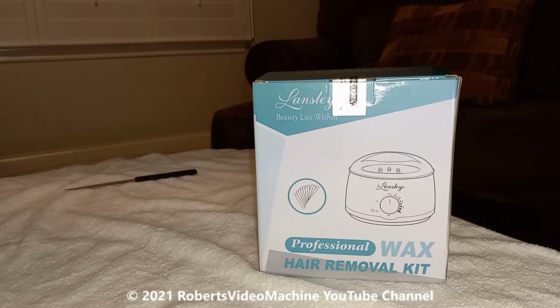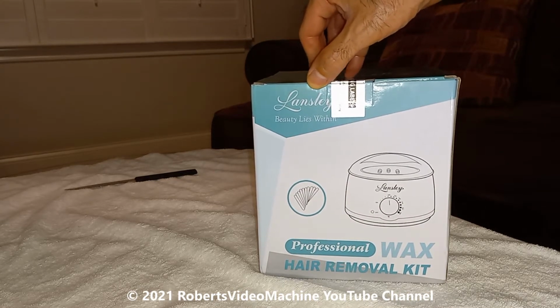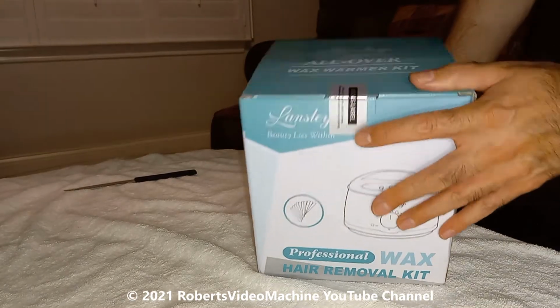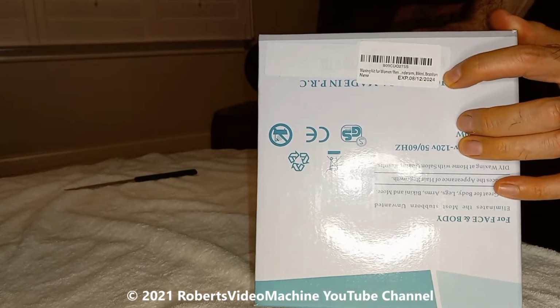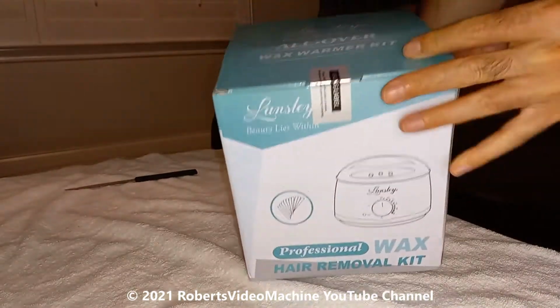Today we're going to be doing an unboxing video, and this is of a Lansley, a professional wax removal kit. And one thing before we unbox it that you should pay attention to is the expiration date for the contents inside. This one is for 2024, so it's good to go for a long time. So let's see what comes inside.